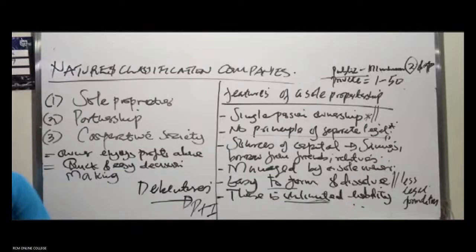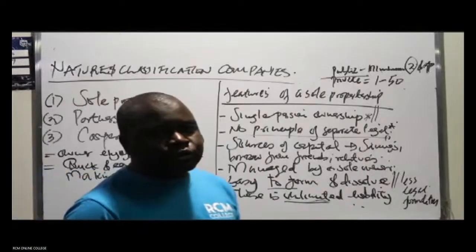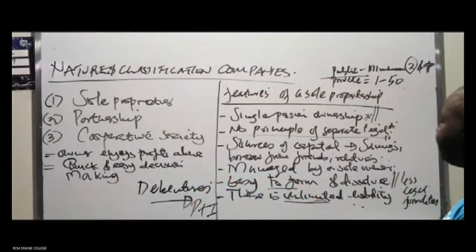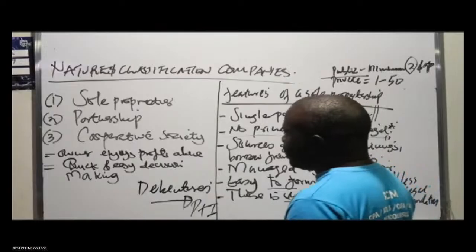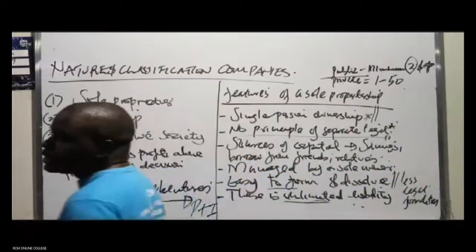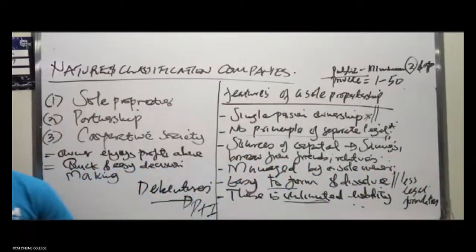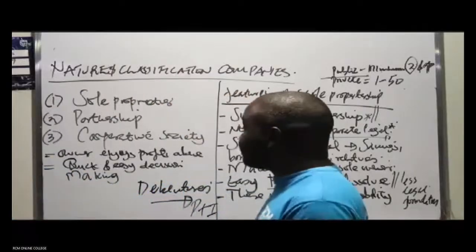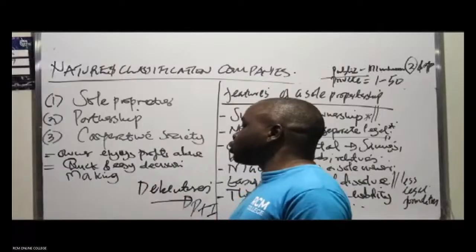Do you think it is quite easy for 100 people to make a decision? It is never easy. But compare this with a sole proprietor. A single person decides, today I'm going to sleep, I'm not going to open the business, and it can happen because he's the boss. No one can ask him questions. So it is very easy to make decisions in a sole proprietor.